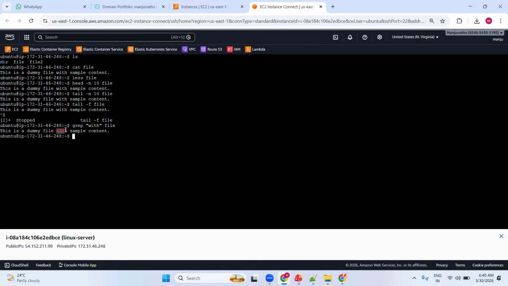So I'm looking for this with the grep command. I'm going to use the grep command, the line I want, and the file name. So these are all file content commands.